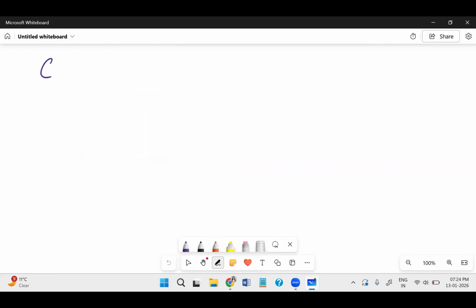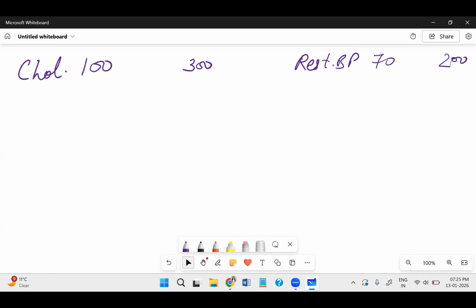So if one variable is the cholesterol variable, maybe the range of that variable is, I'm just taking dummy ranges only, maybe it varies from 100 to 300. And then we have some other variable like resting BP also present in your data. Maybe it has values somewhere between 70 to maybe around 100, 200. So maybe these are the general ranges of these two variables. They are on different scales, and also their units of measurement are different. So what we do technically, we bring all of them to the same scale.